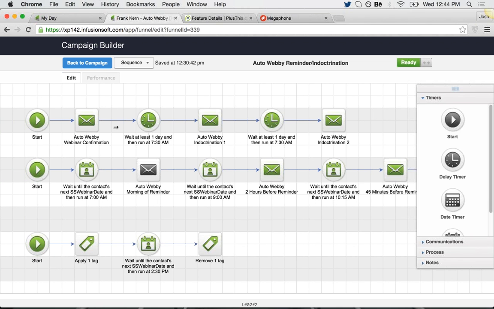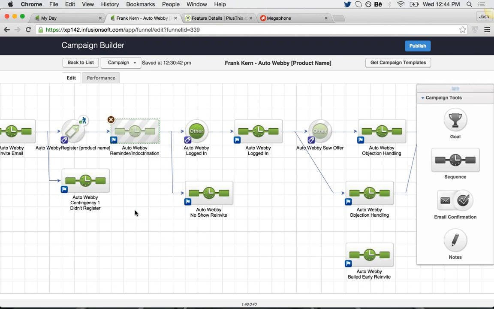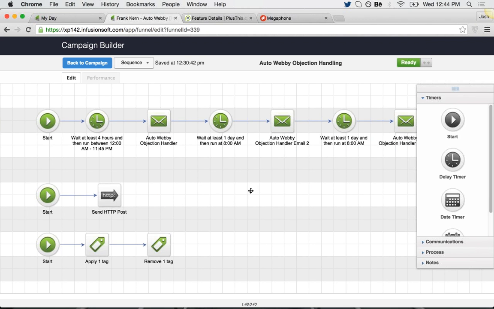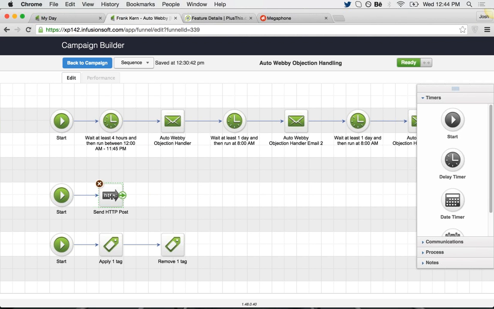We could have them all in one line, but thought that would be very confusing and people would be like, oh, I don't understand the order of this. So we tried to divide it up. This is probably a bad example because they're all using different, go to the objection handling. So here we have our different features. We have the HTTP post, the tags, and then the timers and emails.